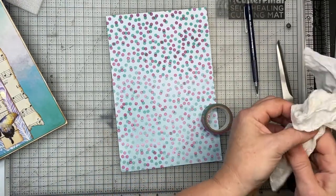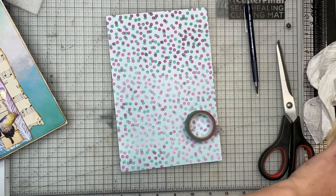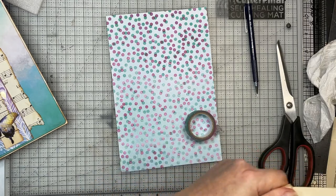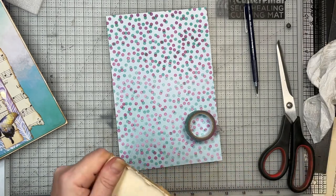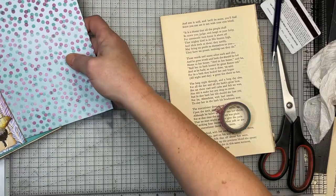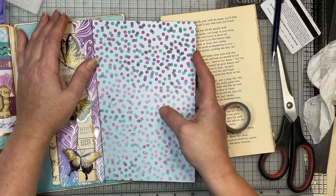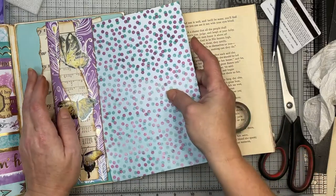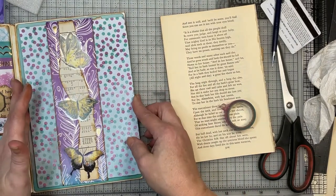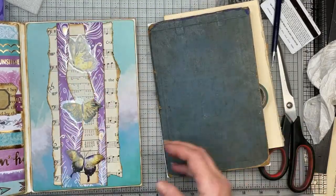So let me clean my fingers up just a little here, and I do want to put some glue on this to double enforce. I may end up having to cut this down. Really didn't want to, but I think I didn't give it enough. Oh, it might. It'd be really tight. You know what? I might trim it down a little bit.